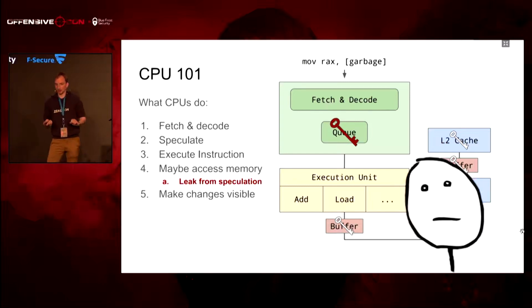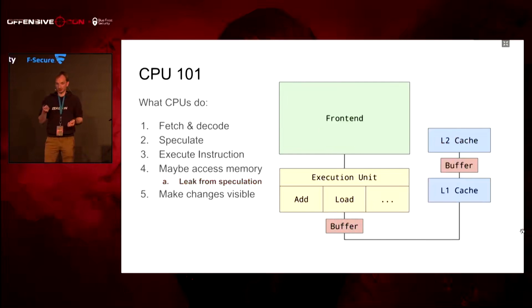So the usual attack is called flush and reload, where you make an array with 256 pages, and then you use a secret byte as an index to access this array at some offset, and that's it. And then after speculation, you just go through the whole array. If you see one of them is really fast to access, you know, okay, this is the secret index that you just leaked from speculation.